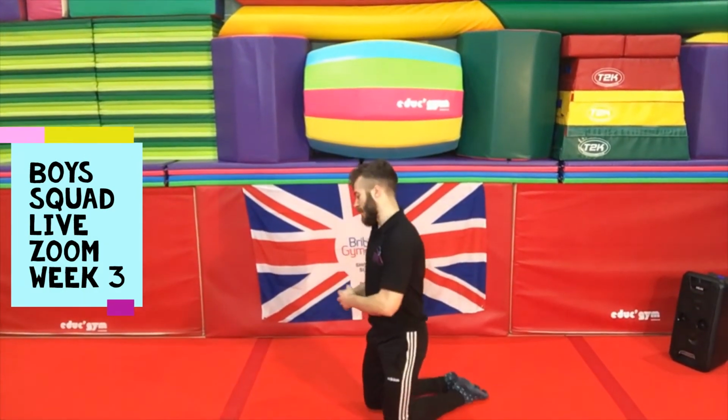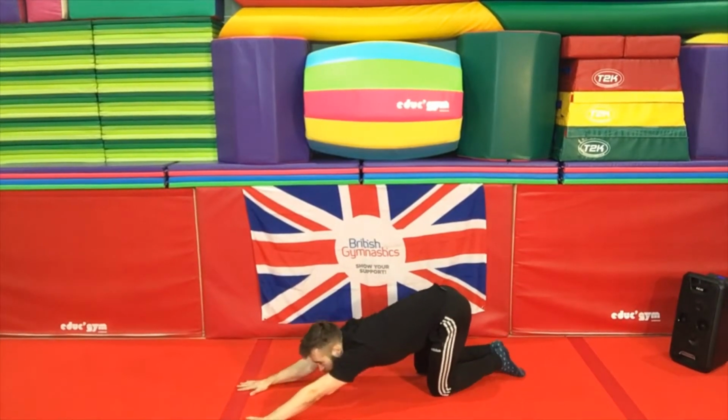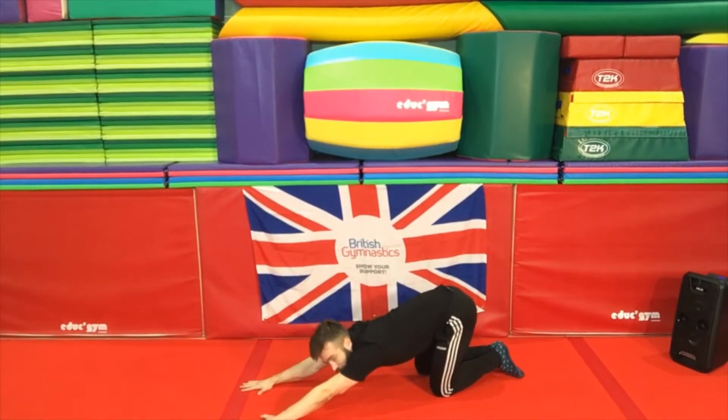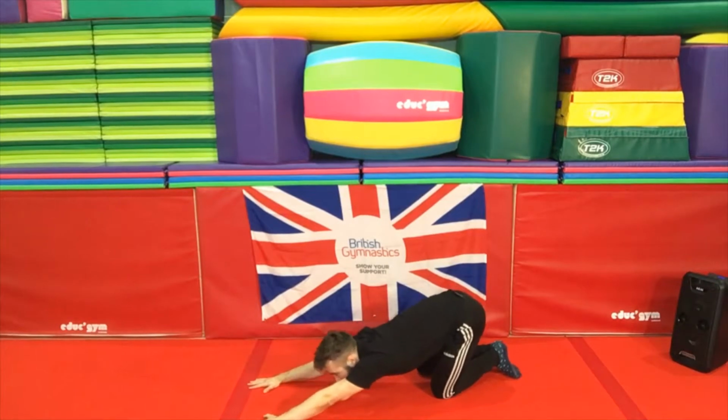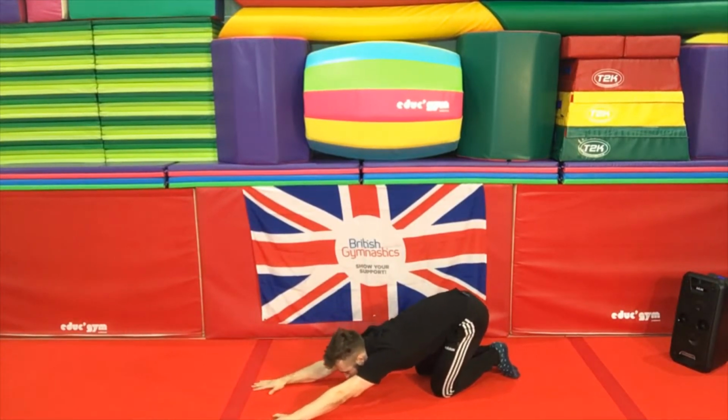Awesome, so let's get started, guys. We're going to do our first couple of positions for warm-up. Let's start with sort of shoulders down position, hips up nice and high. You can bounce side to side, make sure you're stretching your shoulders and your back nice and evenly there.